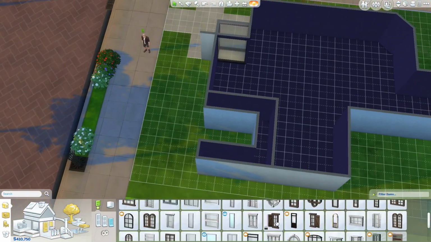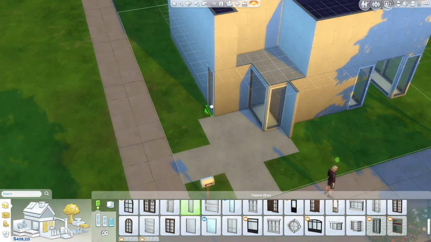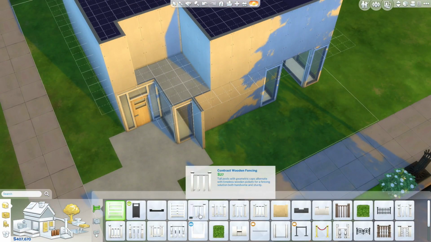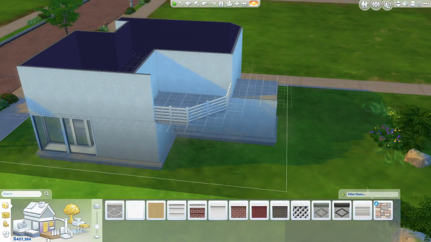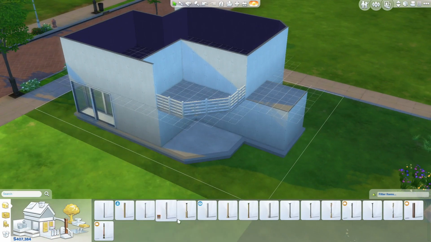But I kind of remember a few things about it. I'm not going to sit here and say I remember everything about this house. You know, I remember building it. I did just take screenshots and stuff, so I do know what it looks like. I do remember kind of what it looks like, but I don't remember the thought process behind it, if you know what I mean. So this is going to be a journey for us all, okay?